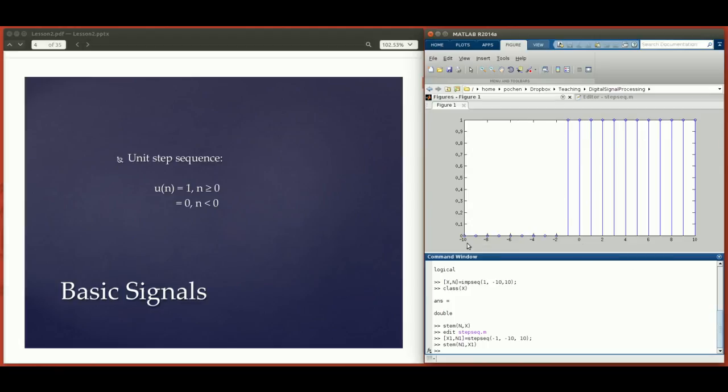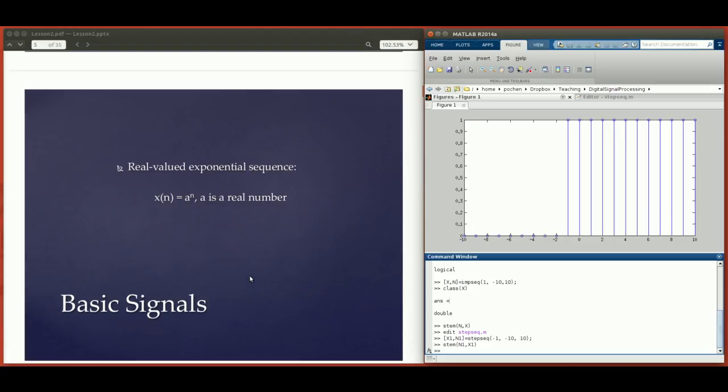So here's the horizontal axis. Here's 0. So when n equals to -1, the amplitude goes from 0 to 1 and stays at 1 at every location that's larger than -1. And the amplitude is 0 for every time sample that's less than -1. So -1 is here. It's not marked. It doesn't have a number on it, but you can guess. This is -2. This is 0. So this is -1. Right? That's called a unit step sequence.